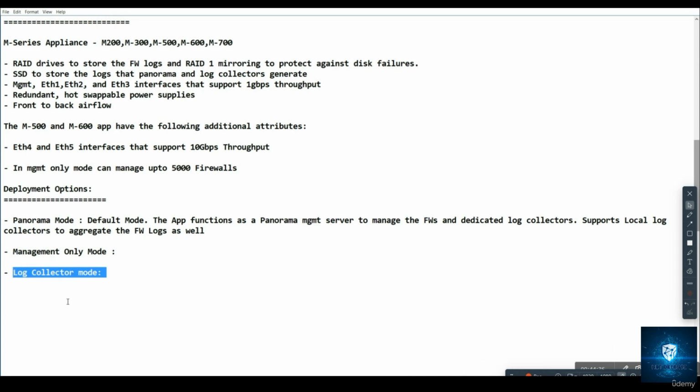In this mode, the appliance does not have a web interface. It has only CLI based access. However, you can manage the appliance using the web interface of the other Panorama management server to which it is connected.